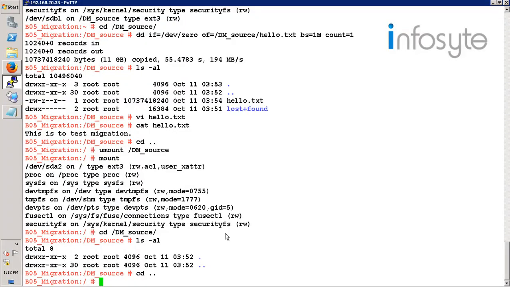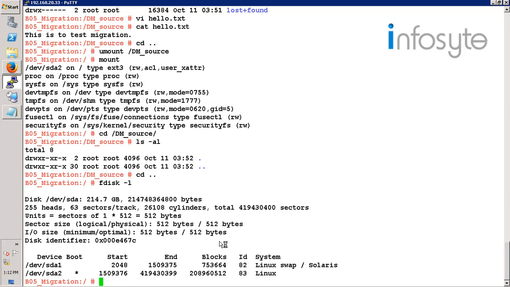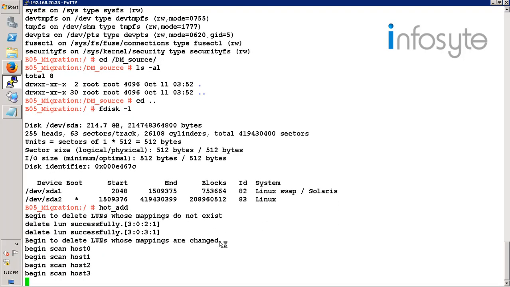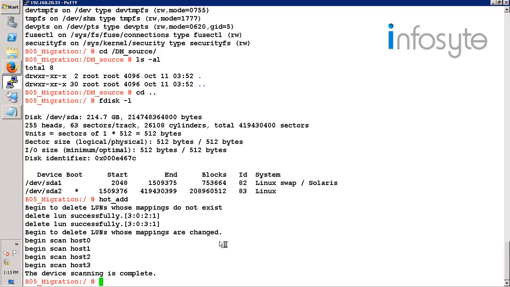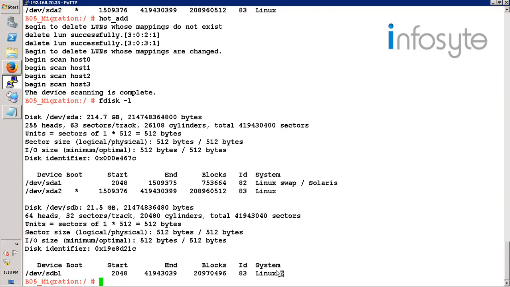Switch back to Linux migration host. Run fdisk command to identify the Loon. Perform Loon discovery using hot_add command. Run fdisk command to identify the Loon from production storage as discovered.